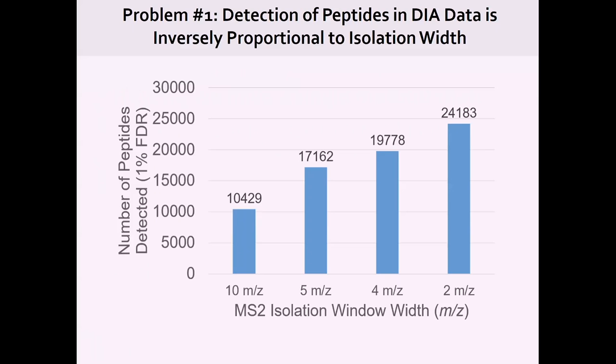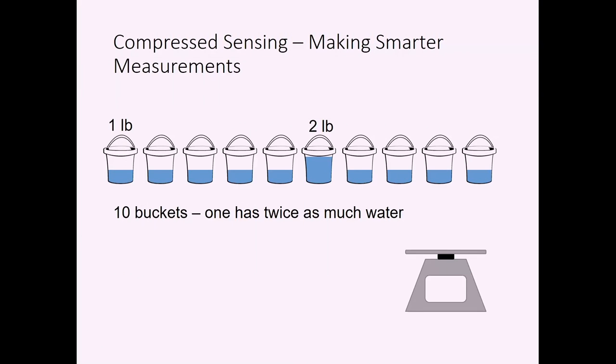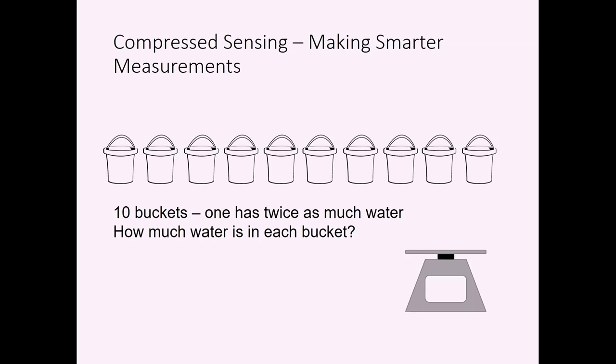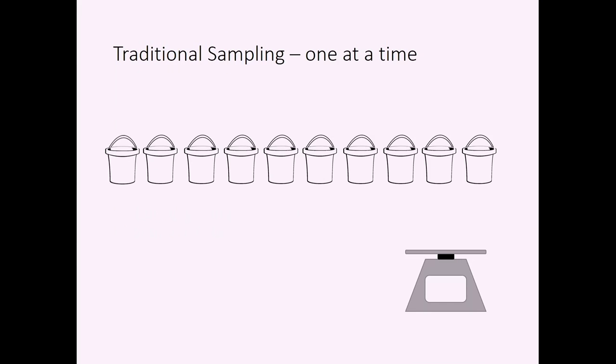So we started thinking about this going back to around 2004 and 2005. I had a graduate student named Mike Koopman who started to work on this. One way to describe the way we've been thinking about it is like these riddles. Someone will say, okay, you've got 10 buckets. One of those buckets has twice as much water as the others. How would you determine in as small a number of measurements as possible which one has twice as much water? Currently these are all unknown, and the way that we currently do this is we measure each bucket at a time.